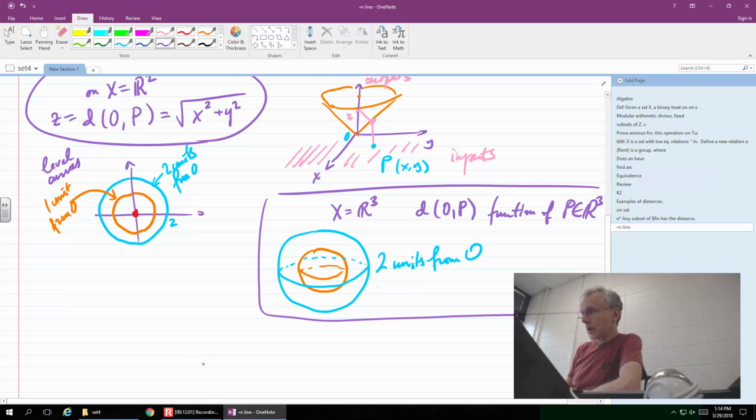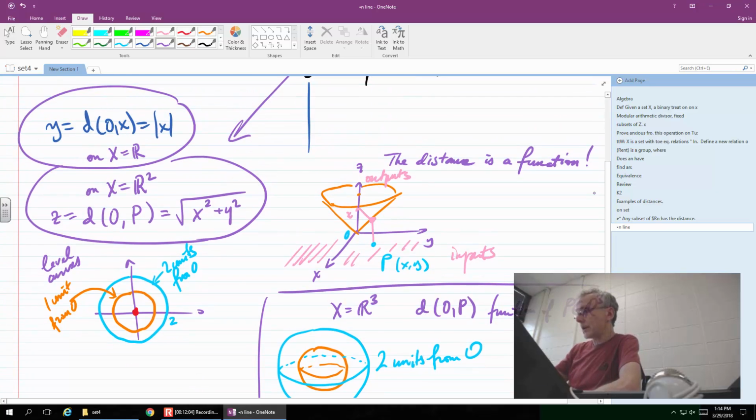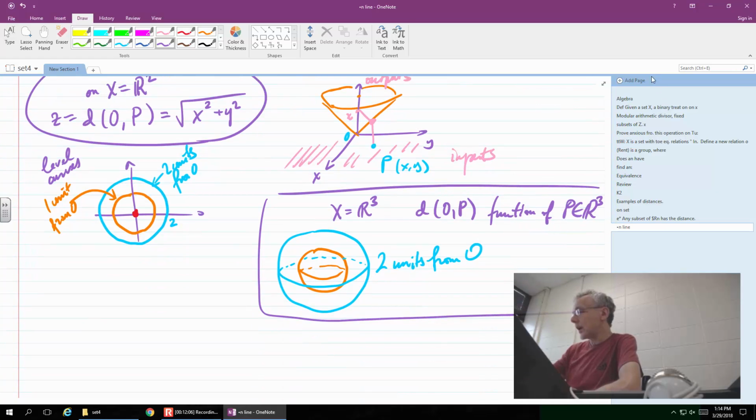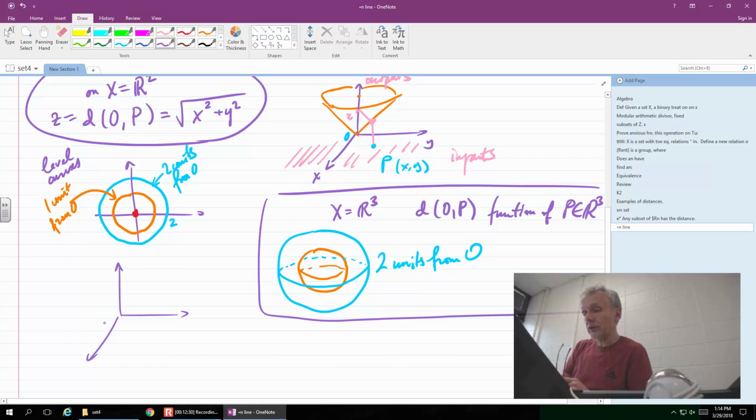So as I said, the distance is a function, and now we define it. So what is the domain of the function? The codomain is simple. The values will be real, so that part is not going to change. It will always be a real value, a real valued function. It is the domain that is complex. So if I'm still doing a dimension 3 situation, R3, I could visualize.